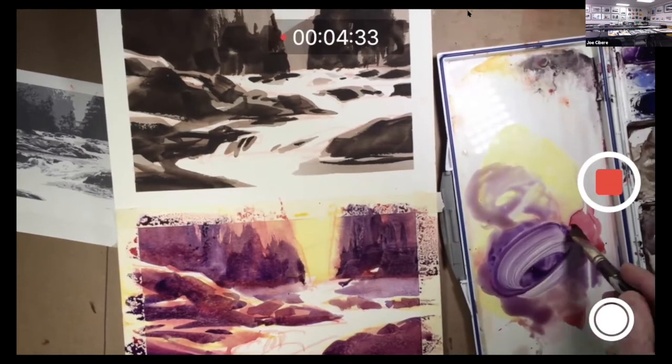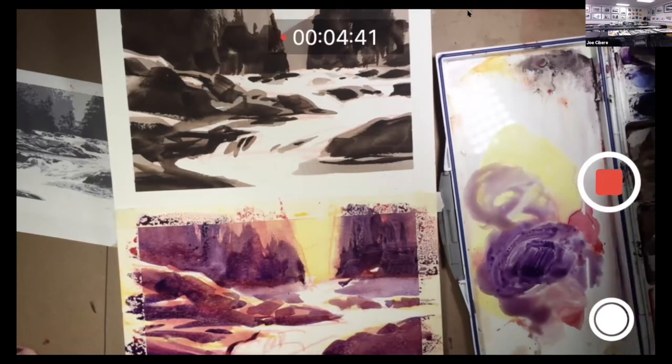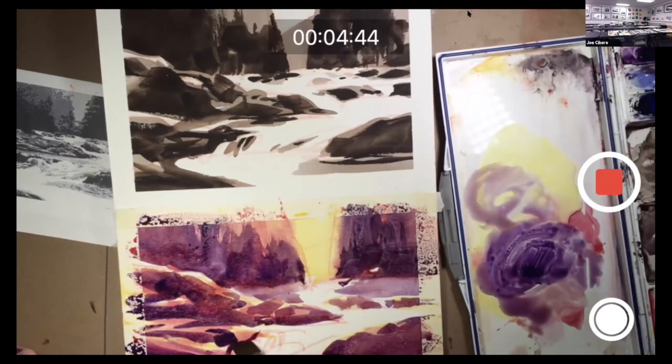And again, I'm working the values. I know I want this to be fairly dark through here. It's going to be fairly dark because I want that to show off.